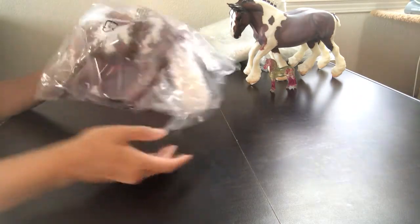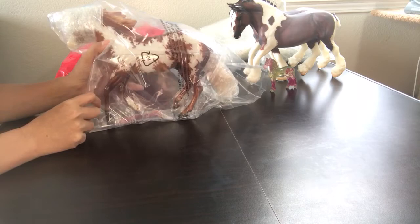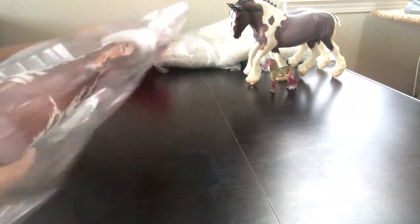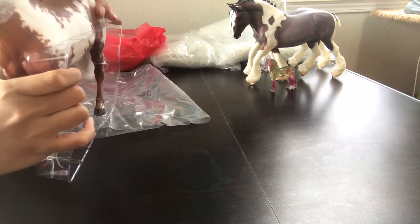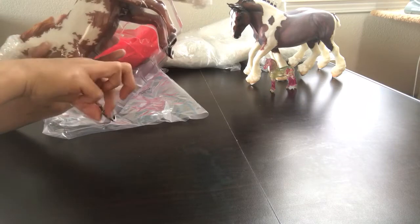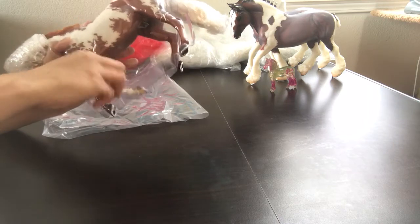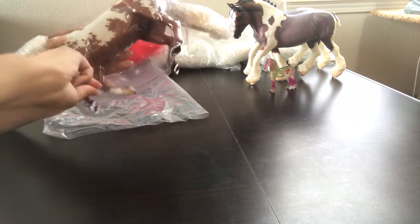One of the things I noticed is he has a plastic brace on this side which got me a little excited because I thought it was glossy, but see that shininess? It's the plastic brace — they all have that. So don't get too excited if you look at this side with the brace and say 'glossy,' because this one is indeed a matte. This is a chestnut pinto, and he has really gorgeous roaning all over his body. I was wondering what people were talking about when they said he had the gray roaning, and now I see. When I just pulled this guy out, I thought he had a big goober on his right flank, but it wiped right off.